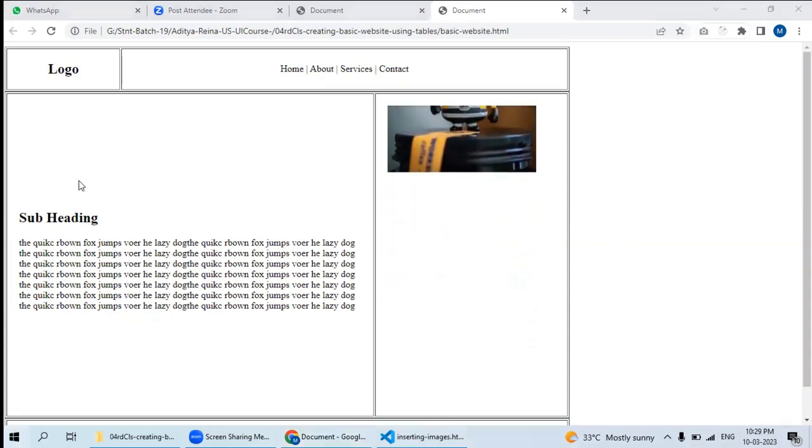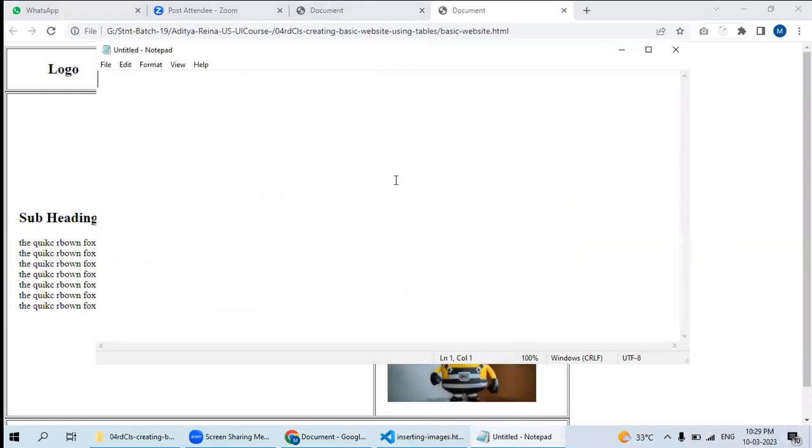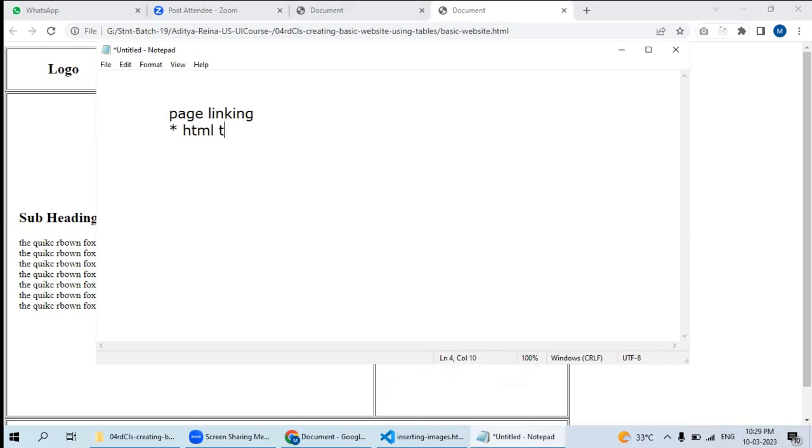Listen carefully. When we want to assign any kind of page linking, we need to use an HTML tag itself. But how many pages are there in our project? That is the most important thing. There is a home page and an about page.